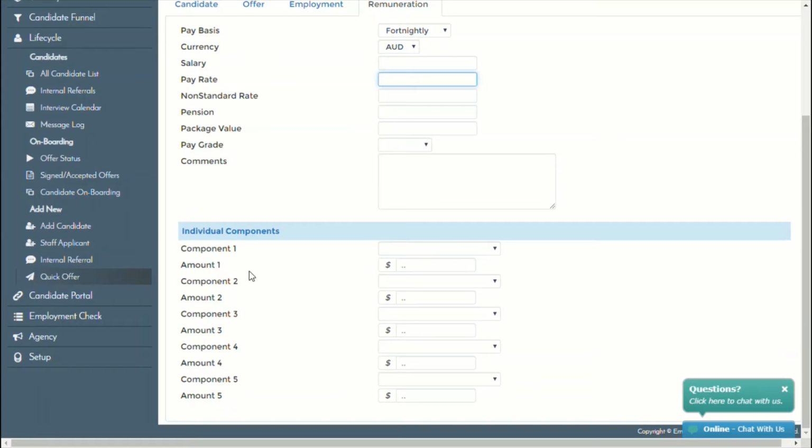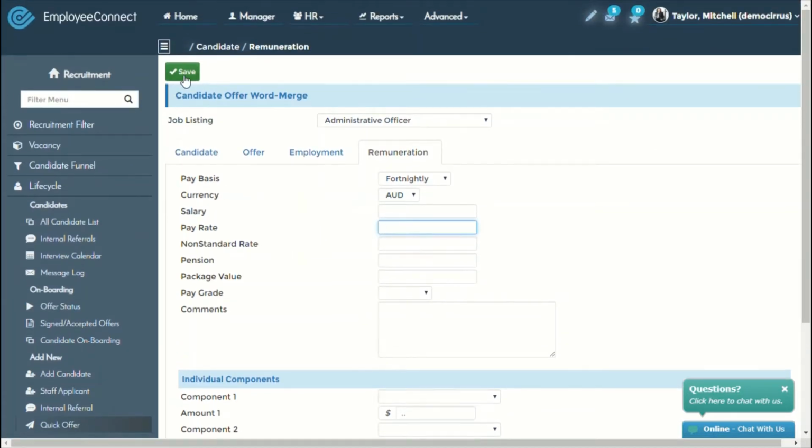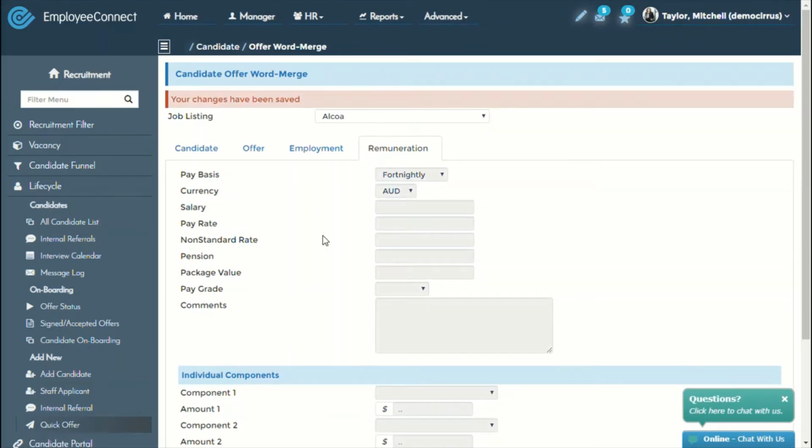And then some other individual components can be added here as well, for example, transportation allowance, night differential, things like those. And then just click Save to save all of your details. A confirmation message will inform you that you've successfully saved this offer.